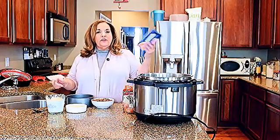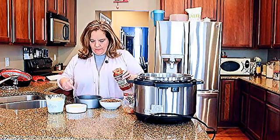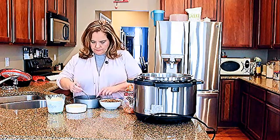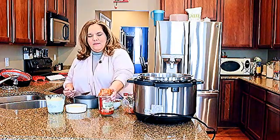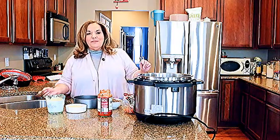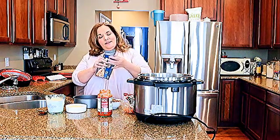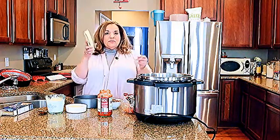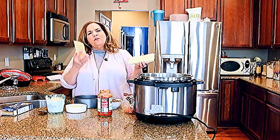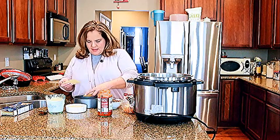Yay! Now we're going to put it together. What I'm going to do is put a little sauce down in the bottom so it will flip out on me. And I use my marinara sauce, not mine, but it's a San Marzano blend, tomato basil. That's what I like. Now I open up oven-ready lasagna noodles. I like Barilla. You can get the other kind, that's fine, but I happen to like Barilla. You can use regular noodles too, but soak them for 15 minutes before you put them in the Instant Pot. And then I'm just going to break them to get them to go in there.